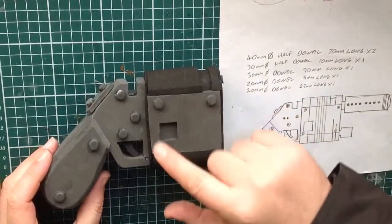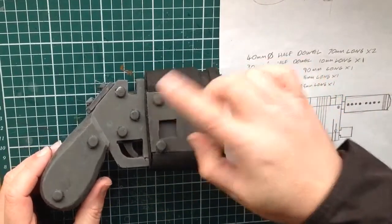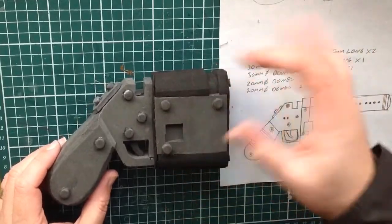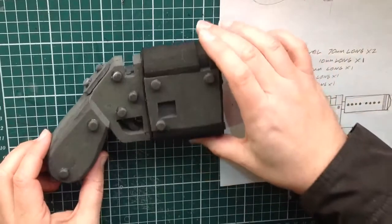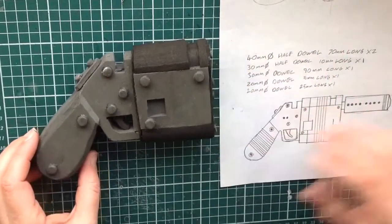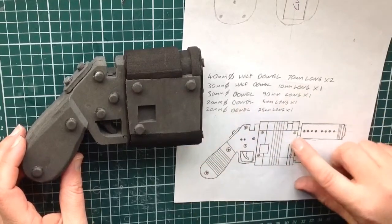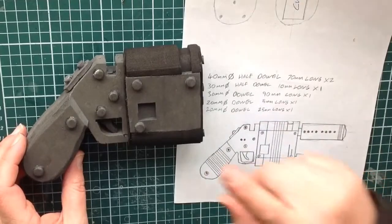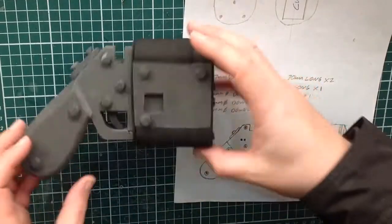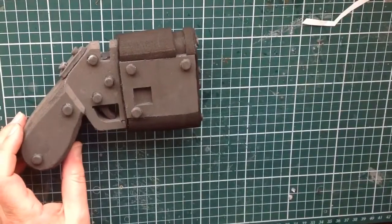Now I probably should have done these in a slightly thinner foam. This is 5mm. It probably needed a 3 or 2, but I happen to have these already cut out of the 5mm foam, so I've just been incredibly lazy really and just done that. The only one I've missed off is the bottom here, because we're going to get a line in there first and then put it on over the top. So that gets that done, and then what we're going to do is we're going to work on the barrel.